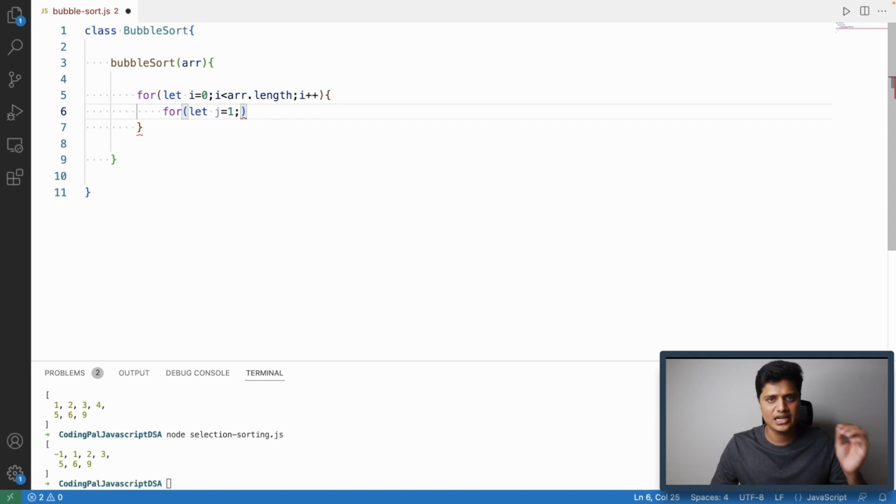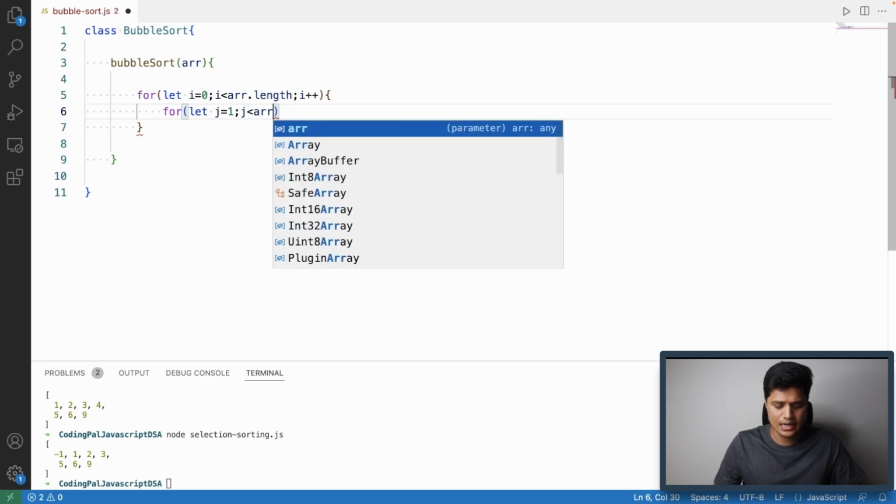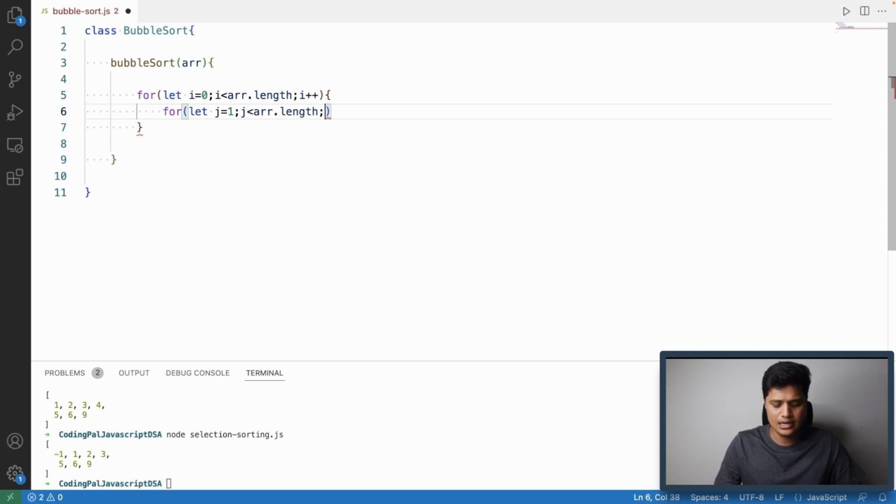An array will not have an index minus 1. As a result, you will face an array index out of bounds exception. So make sure that you are running from the index 1, and j is less than arr.length and j++ each and every time.